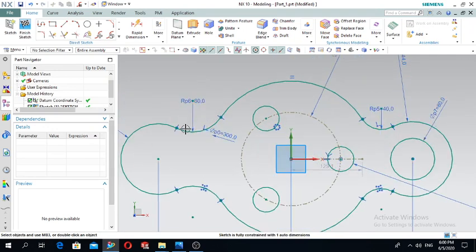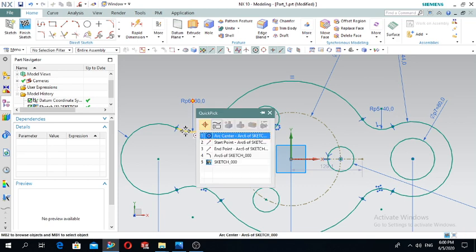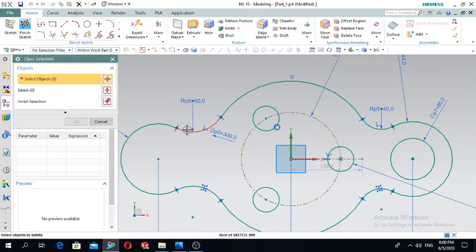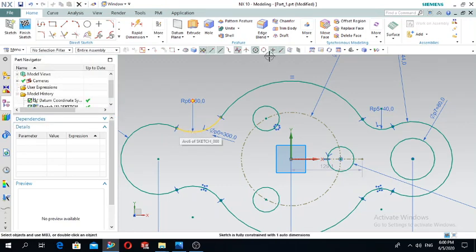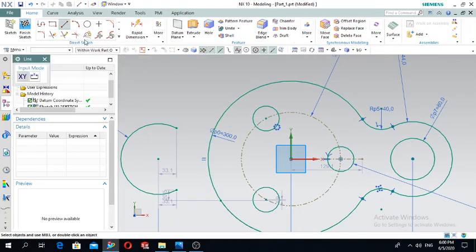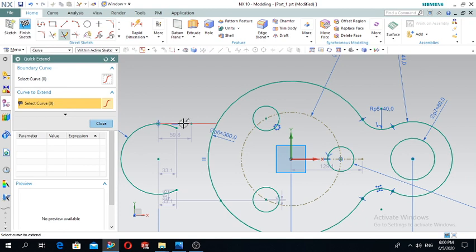I made one mistake here. Let's delete these parts. Delete this one. Let's first make a quick extend of this circle, then draw a line here and extend it until the circle.